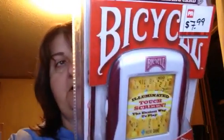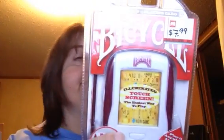Found this at the pawn shop. It was $8, but it goes for, I wanted to say like 30 bucks on Amazon, something crazy. I would not pay 30 bucks for a little handheld game like this, but people do, so I'm happy to sell it to them. Got a Naruto DVD set. I paid $6 for this. It's going to Amazon. I don't remember how much I would make on it, enough to be worth picking it up for $6. Found a couple that were sealed in the package. I think these each bring just a few bucks a piece.